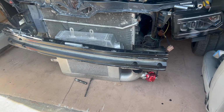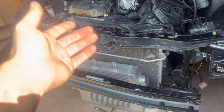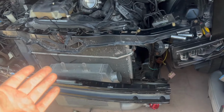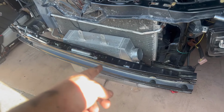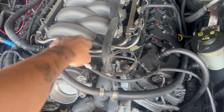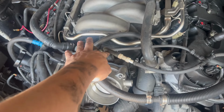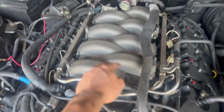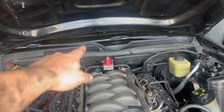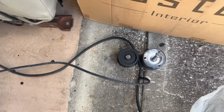Got the intercooler off. One thing I forgot when we did this, I had to lift the car up to get that inside. One thing that I don't have here is a jack, unfortunately, so that's just gonna be sitting there for now. Just to unhook all the vacuum lines like this and plug everything up, because this goes to the blow-off valve right here, the intake manifold, and the other one goes to the fuel pressure regulator. Went ahead and took the lines off the fuel pressure regulator and the vacuum lines to the blow-off valve, so it's all laying right there.